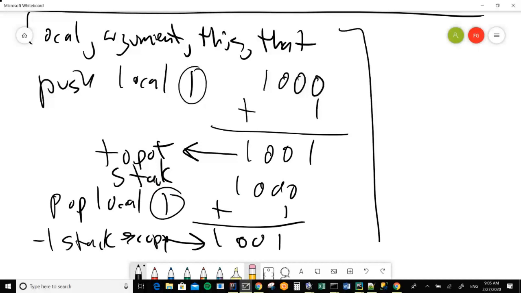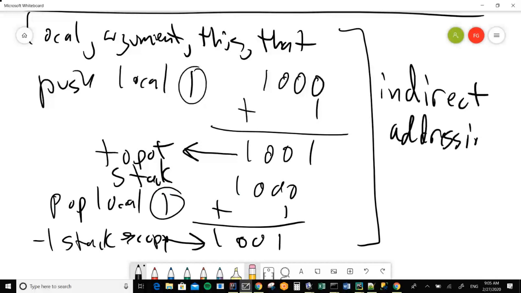What these all have in common then is they represent indirect addressing. What makes it indirect? I have to look up where the segment starts in another memory location. So that's a level of indirection.